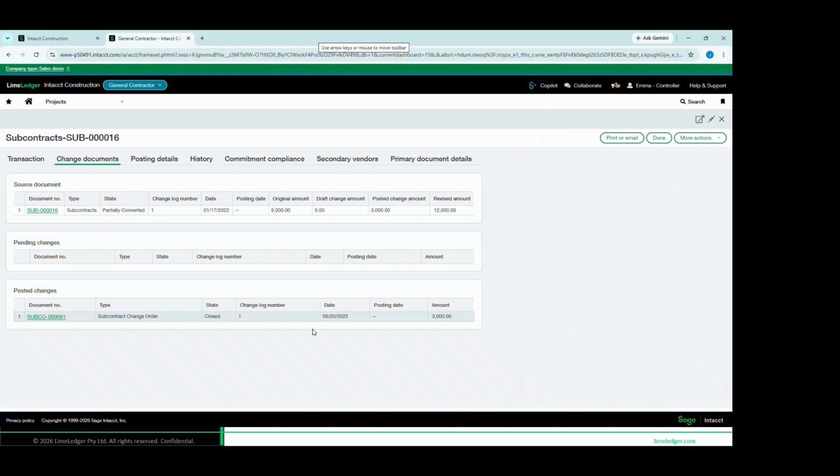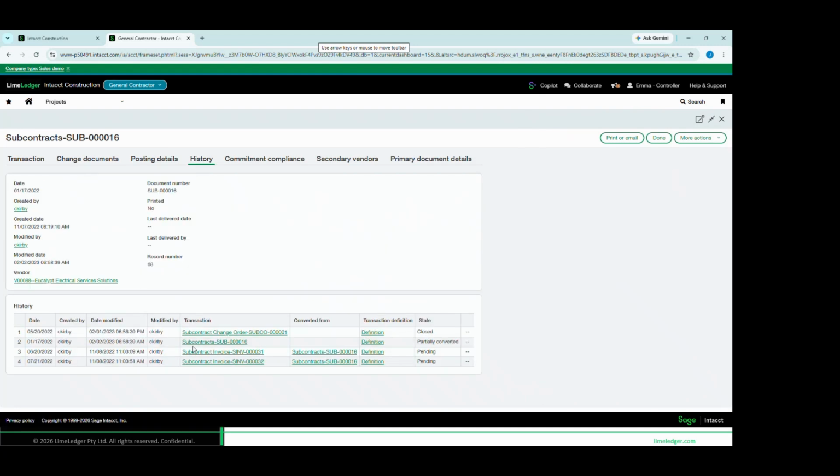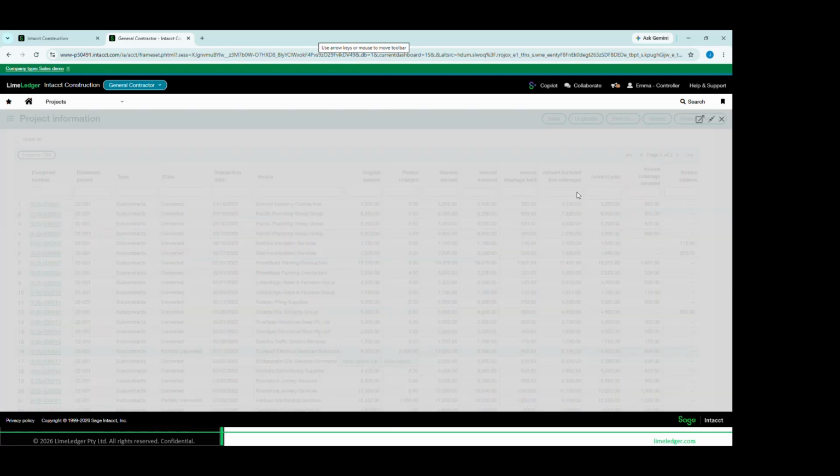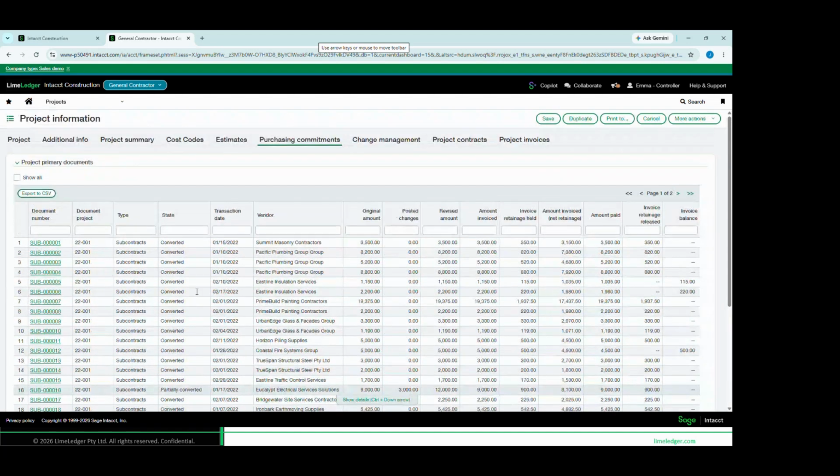So instead of going out to email, you could actually start to have these conversations against the transaction record in the system. Now, also from the history, we can come in here and see all the invoices that have been raised and drill down to see that detail. So a really good 360-degree view right here from the project record, allowing you to drill down and see all the underlying detail.